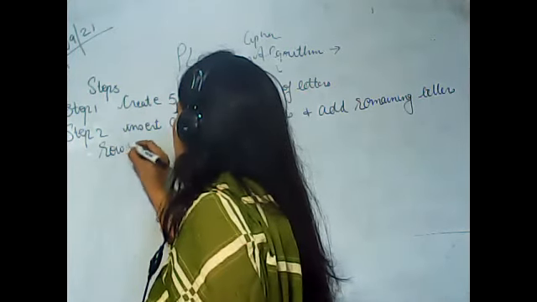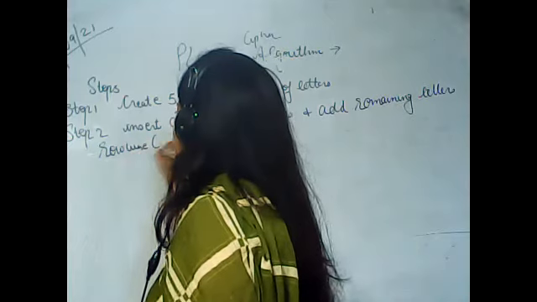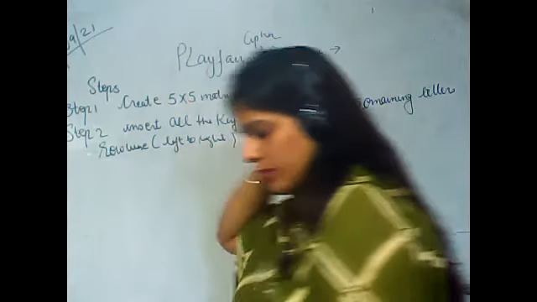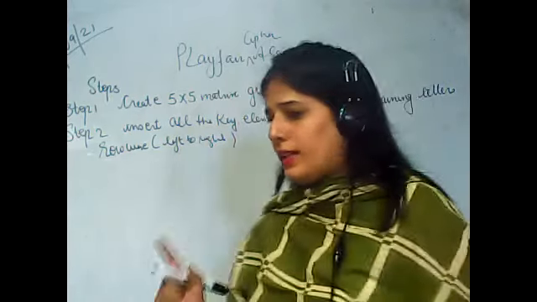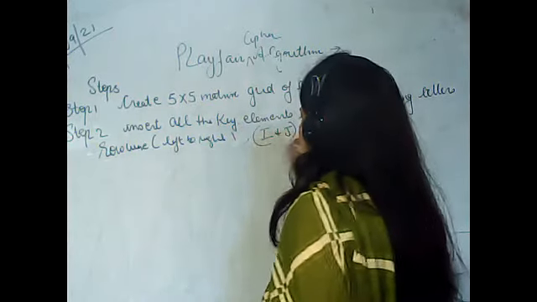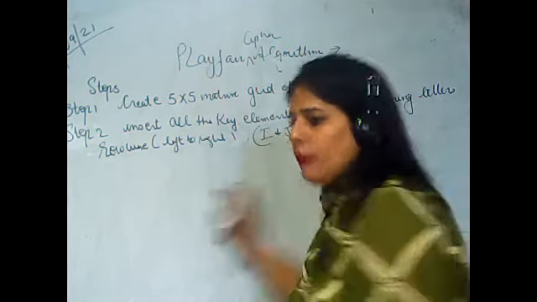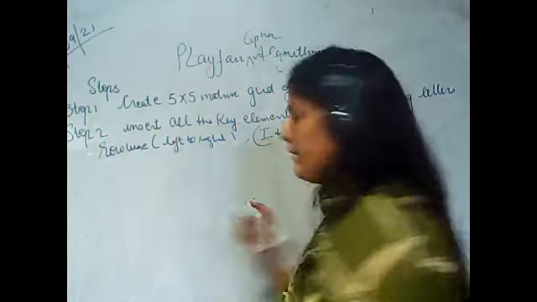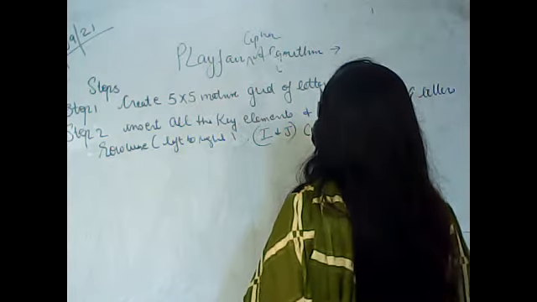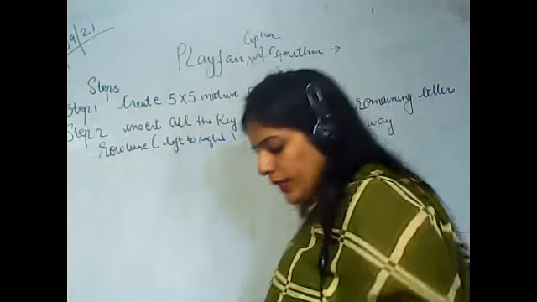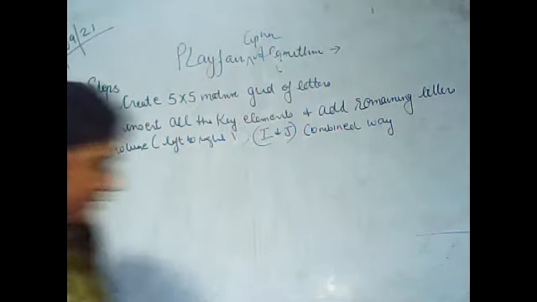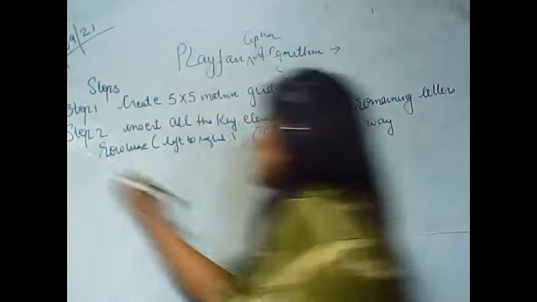So how are we adding? Row wise we will be adding, that is left to right. Left to right we will start adding all those. But there is also one case that we have to include, this I and J. Wherever I will come, we have to include that I and J in the combined way. So this is also one of the conditions. I and J in the combined way. Okay, so this letter I and J will be combined together. Fine.